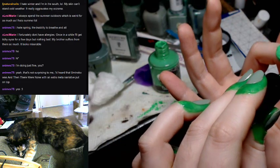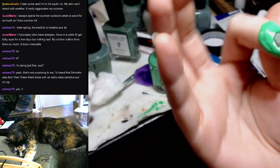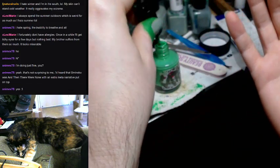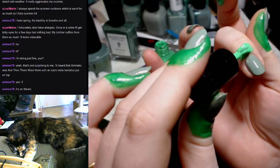I'm going to have to push those edges back off of the nail before I start to sponge, otherwise we're not going to get gradient there. But I have to wait for it to dry first, otherwise it's just going to not come off and ding everything underneath it instead.